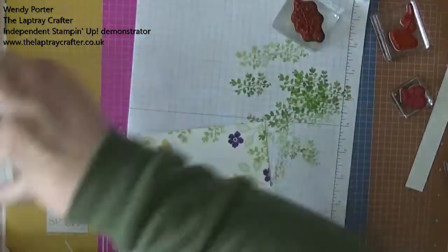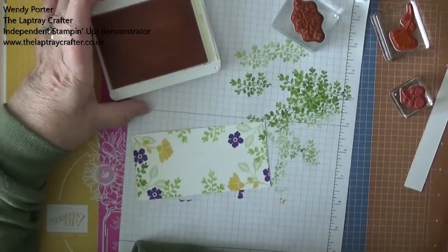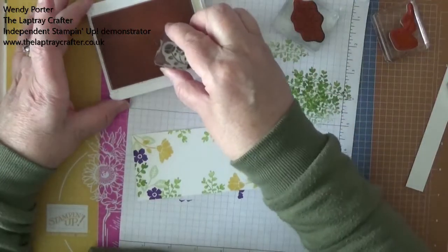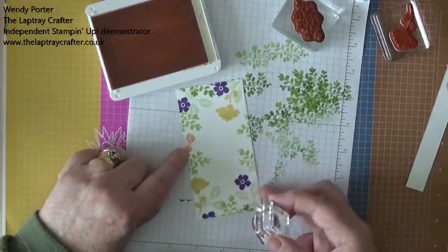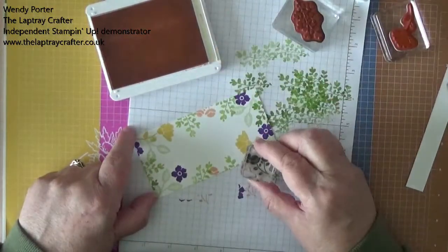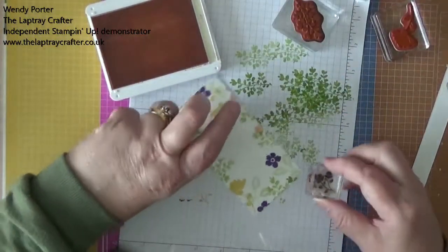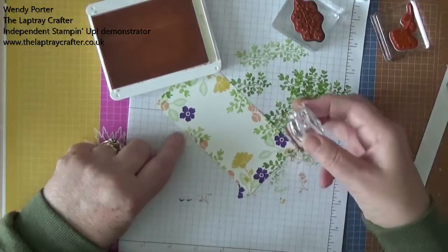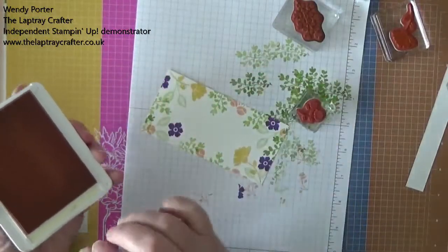Let's bring in a bit of Pool Party. Oh no, I've got some pink. This is Petal Pink, so this is a nice soft pink. Let me just bring in this little flower. Cool. Do this here. Oh, doesn't that make it change the picture? It's nice when you can just see a little bit peeking. I think that's really nice. I'll have a bit over in this corner here. Lovely. And you see I'm creating a background.